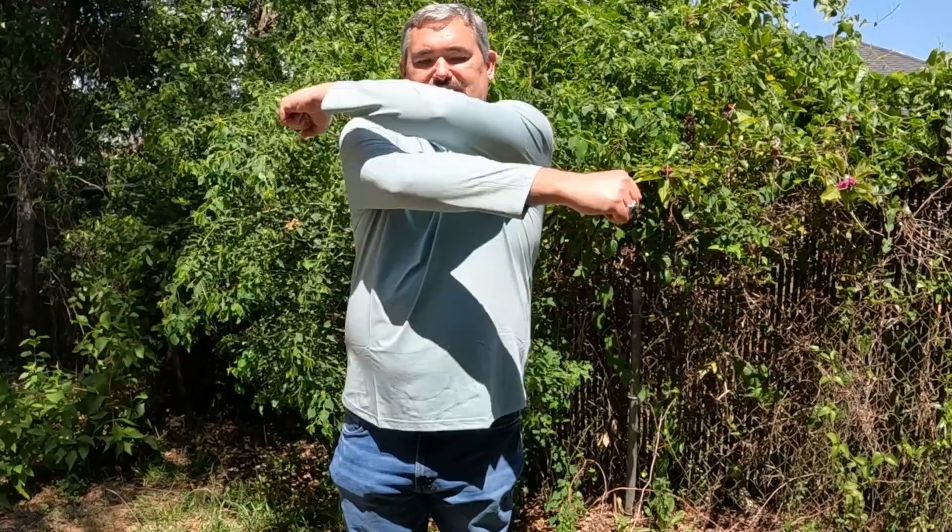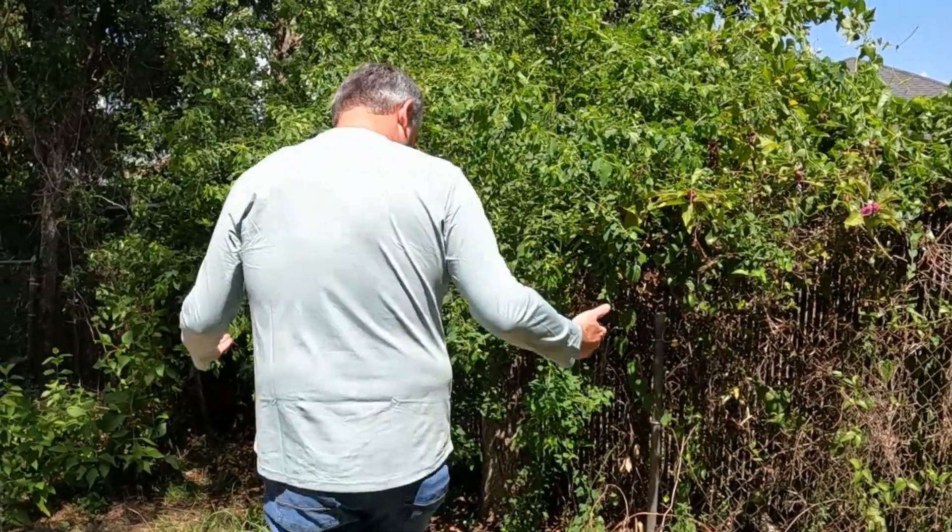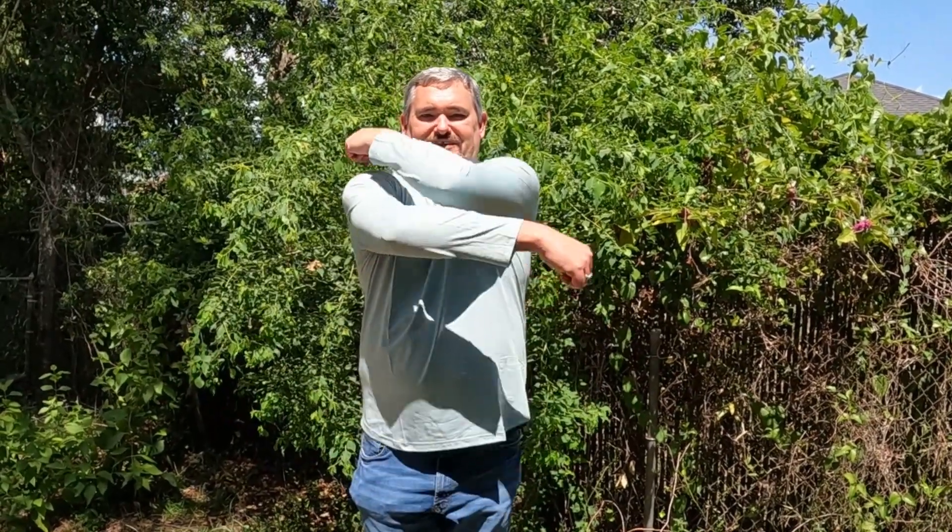This right here is the Mint — this is in the long-sleeved shirt. One of the things I have an issue with as a big and tall dude is that long sleeves normally don't go and fit right. These right here go all the way down to my wrist like they're supposed to. It's not binding anywhere on me, which is unique. Because with big guys, even if you do this it'll try to pull up with most other shirts. I'm not getting that with this shirt. Feels comfortable — I could see me fishing in this shirt, especially if bugs are bad.